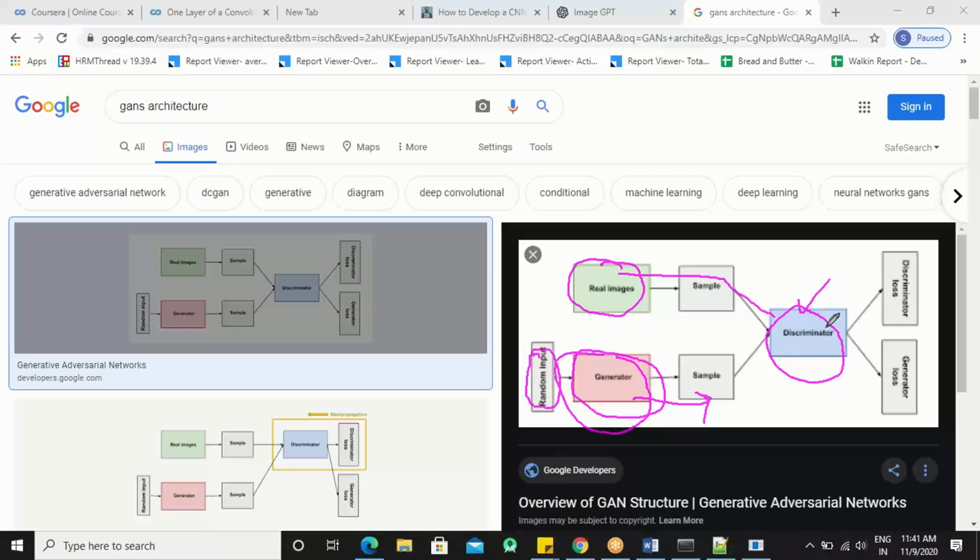That's where you will get the output from the discriminator. But if it's not able to do so, the back propagation happens to adjust.